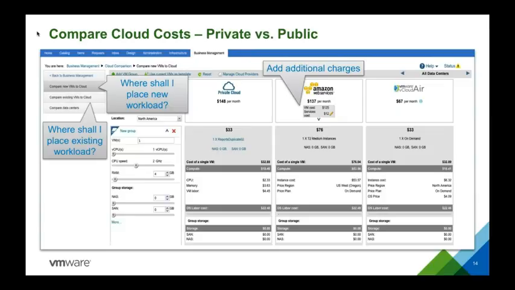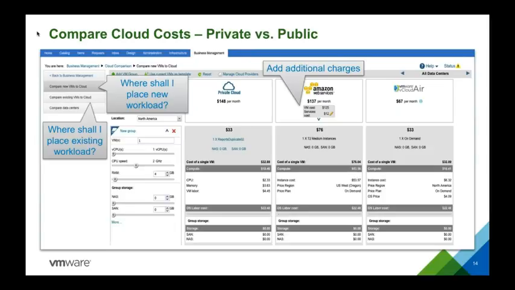So this is a very strong capability because it lets us look at things like the cost of a VM or group of VMs, and then we can actually see, using specific amounts of memory and CPU, how much that would cost to configure and set up in our own data center versus how much it would cost if we decided to push that out to Amazon Web Services.